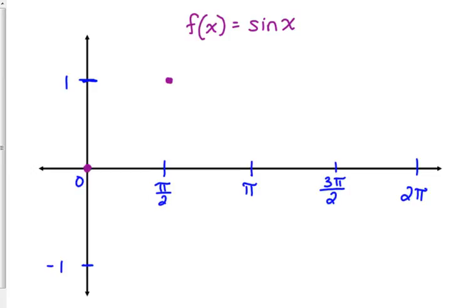How about at pi? What's the y value? 0. At pi, the y value is 0. How about at 3 pi over 2? Negative 1. At 2 pi? We're at 0. Now, we can fill in a whole lot more information. I didn't hit any of the values in each quadrant. I just hit the four values on the axes. But we could fill in values at like pi over 6, which would be about right here, then the sine is 1 half. At pi over 4, the sine is about 0.7-ish. At pi over 3, it's almost 0.9.